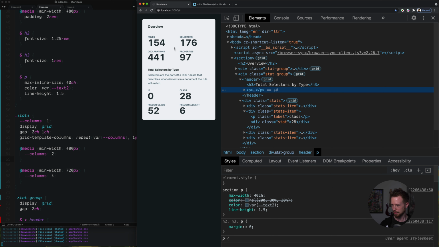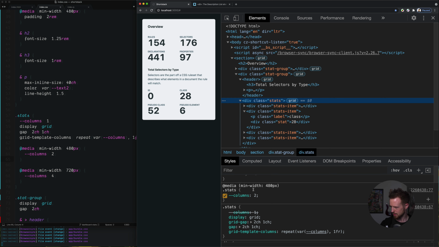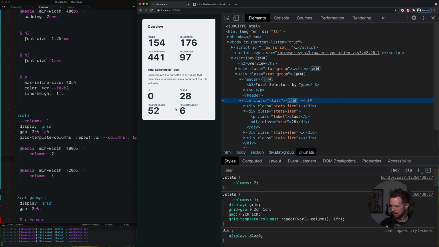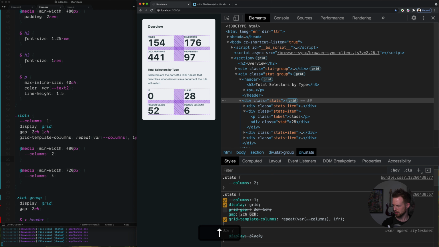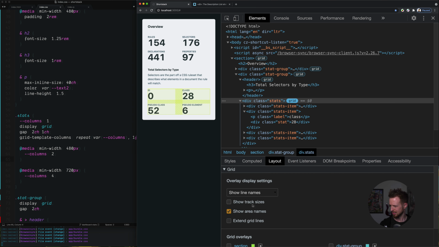Let's increase the gap between the items and our stats. And we only need the gap in the one direction, so we want that on the second value. Yeah. Okay. Ooh, nice. So what we had was 2 and a 1. Let's definitely bump this up to like 4. Let's show our grid.